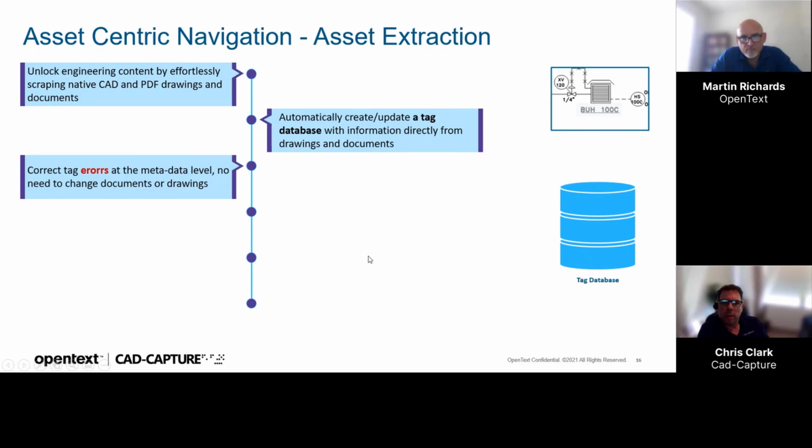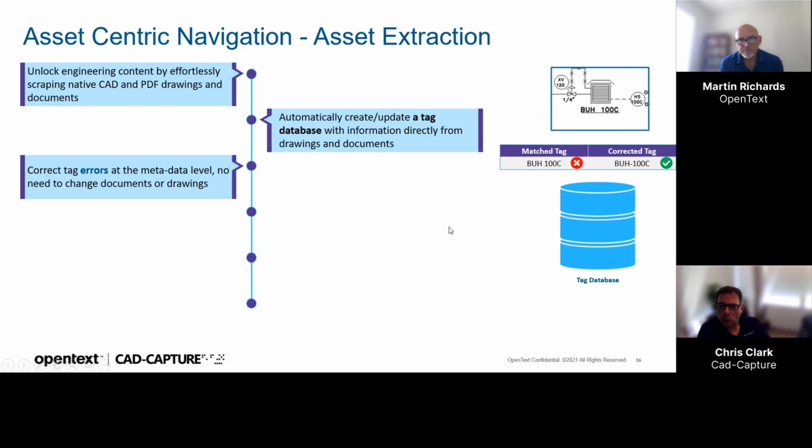And what we can then do is compare that information with the formats that we're expecting. And so we can start identifying quality issues and helping remediate them at the metadata level. So here you can see in the top right corner, the heater unit BUH should have a dash for 100C, but actually, the dash is missing. So we can identify that. We can rectify it at the metadata level. So you're basically correcting information, particularly if you want to compare this with other documents or other systems. That means you can standardize the information and make sure you can get accurate search results for better search and retrieval.